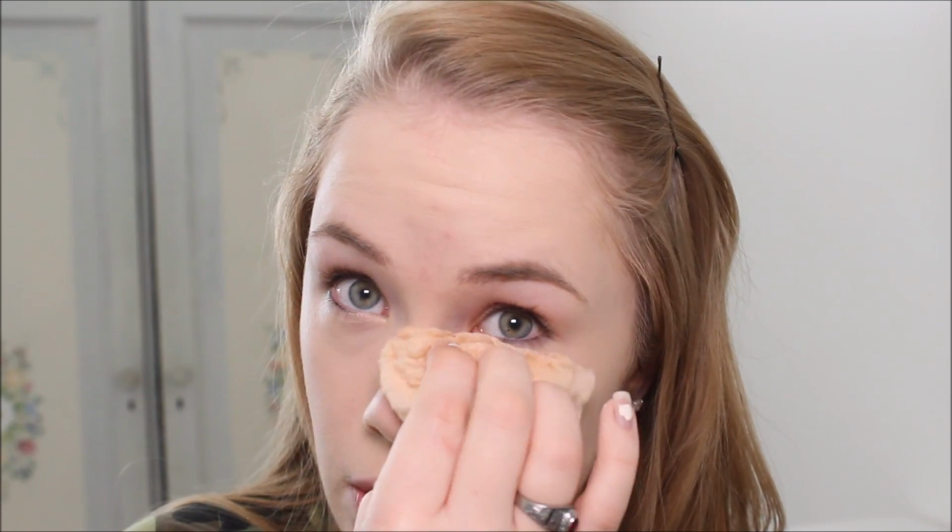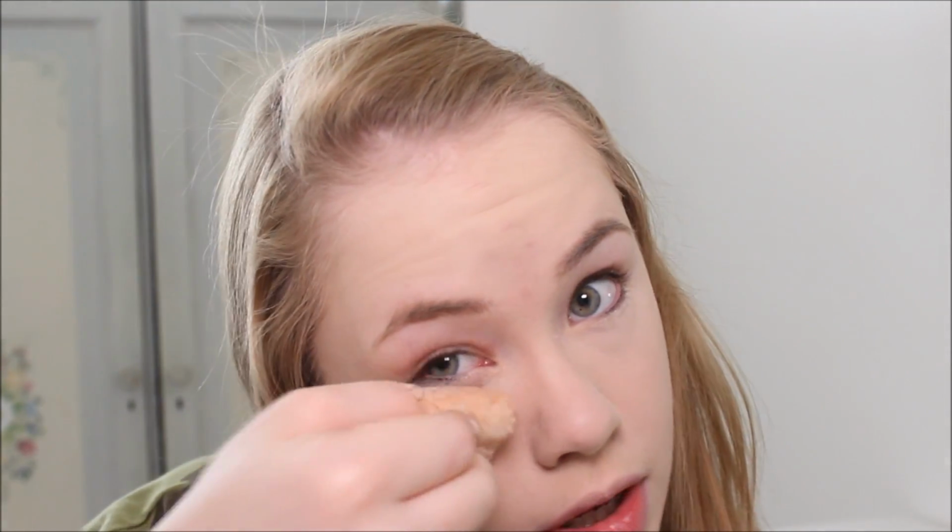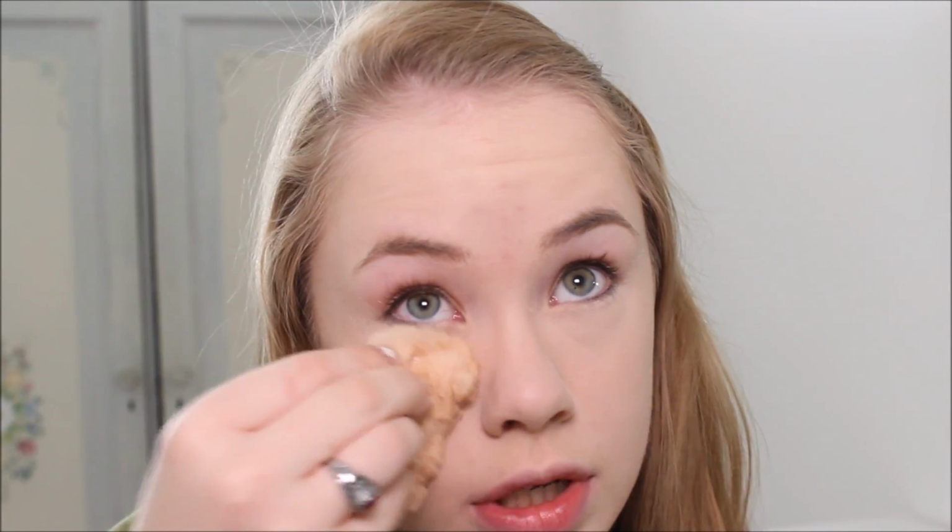I've never shown you guys how I bake, so I take the powder puff that comes with the powder, I tap off a little bit of the excess, and I just go in and really pack it on. I'm on the other eye, and even though I do have dry skin, this powder sits really nicely on my skin. I don't find it to be accentuating my dry patches by any means.